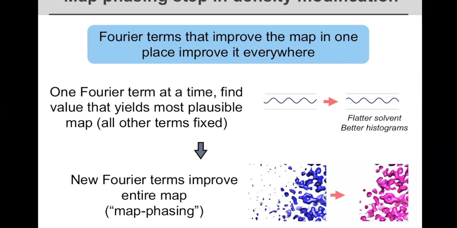So we took our new Fourier terms, generated one at a time. We have a new list of Fourier terms. We can call that the coefficients of a map, and we can calculate that map, and that is a map phasing map, and that will often be better than the original. It's a little tricky, but in fact, that new map is also, under optimal circumstances, independent of the original in that the errors are new errors.